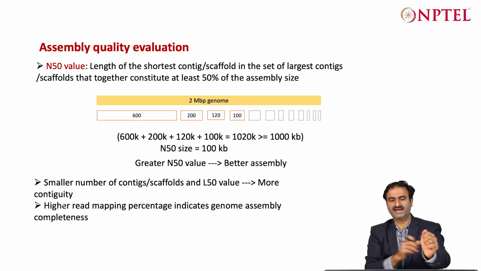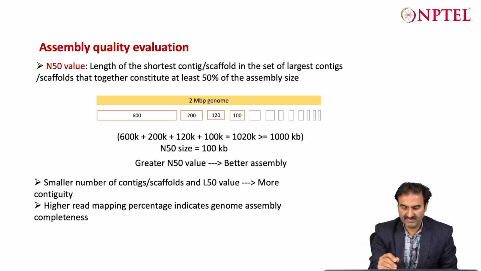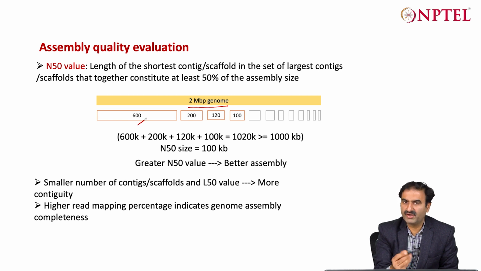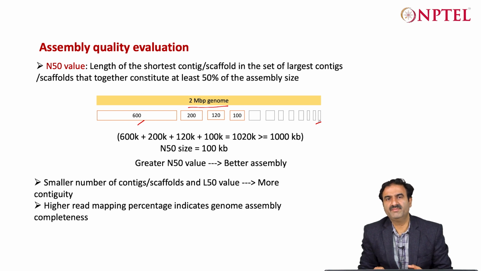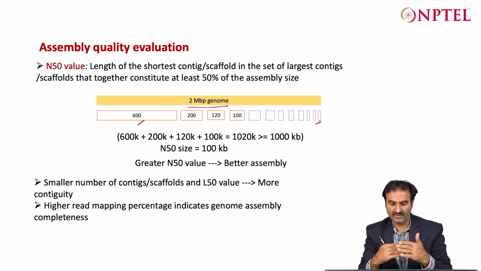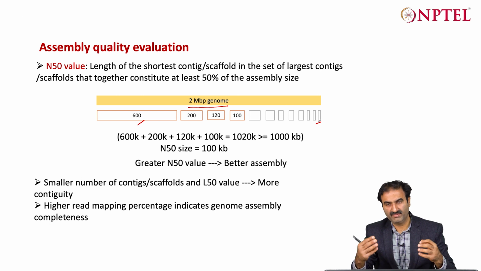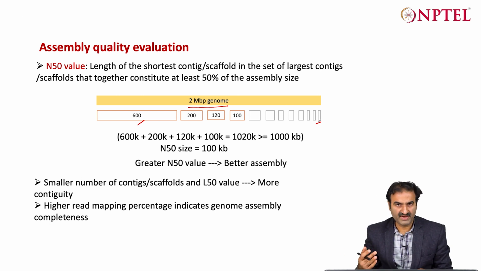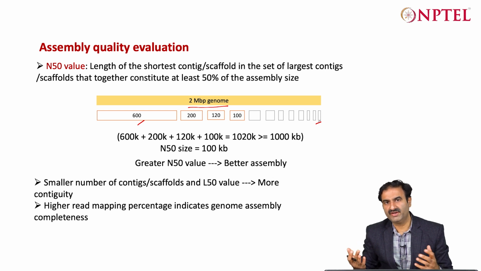Taking another example, this is your 2 million base pair genome, 2 Mb genome. These are the different lengths of contigs here, and you can see that there will be very long contigs in the genome, and there could be very short contigs also, because you have done random assembly and the pieces that could find an overlap and merge became contiguous assemblies, contigs. There could be short contigs and very long contigs also. Even the long and short reads play a role here.